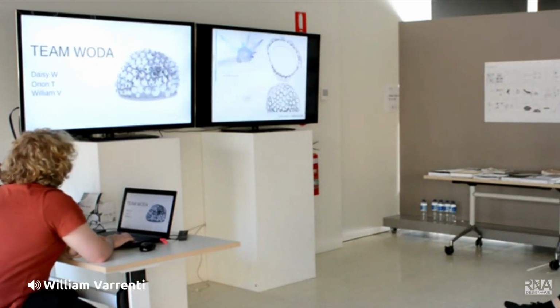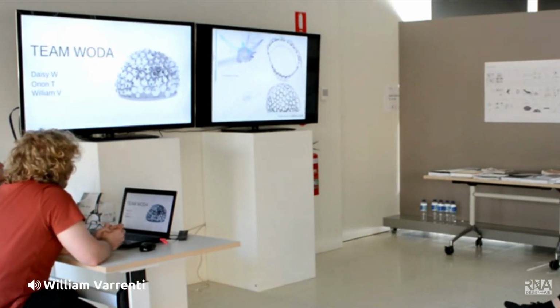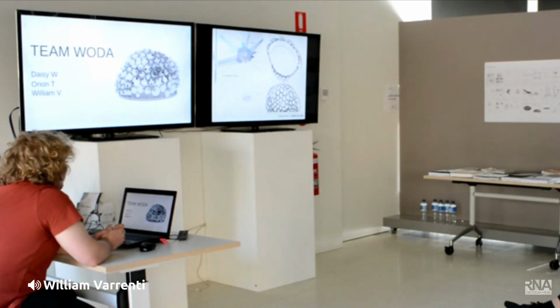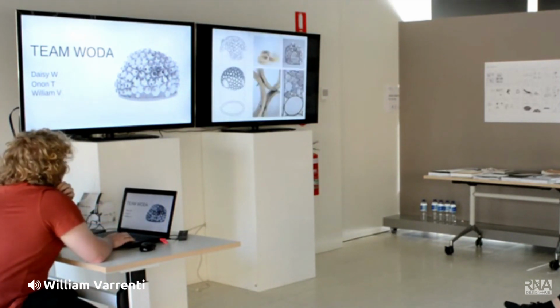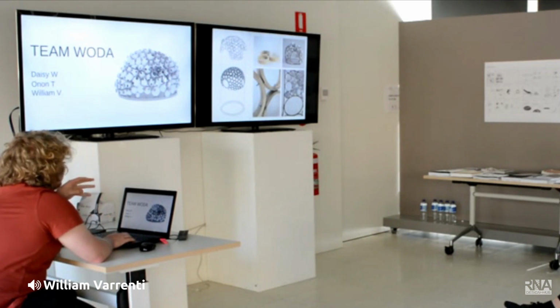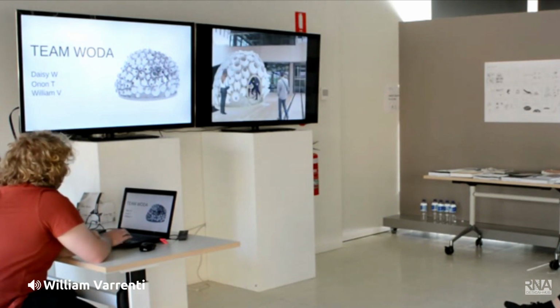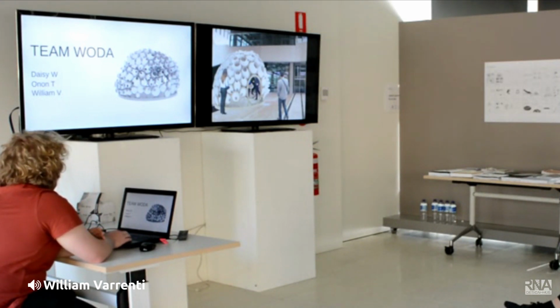And finally, it's Team Woda. Basically, we were looking at the idea of framing views through using plywood as material, bending it to create individual portals that would frame certain views, and then how we could use these portals to form a structure using circle packing, and how this could capture particular views or interior conditions through light. And then for the final iteration, it was basically looking at creating a space with an envelope that has a unique skin condition and expresses particular interior conditions or exterior conditions.